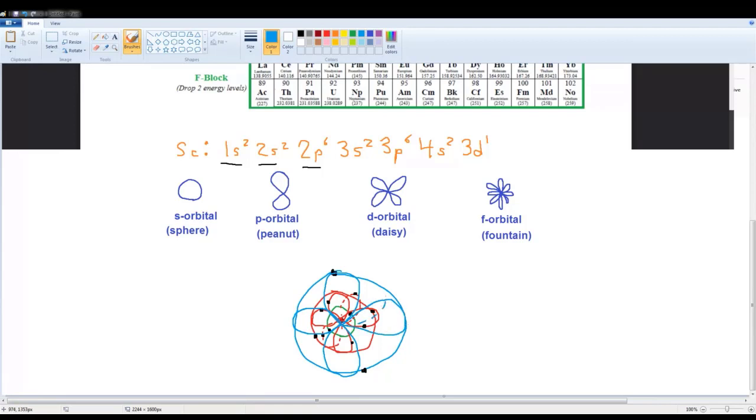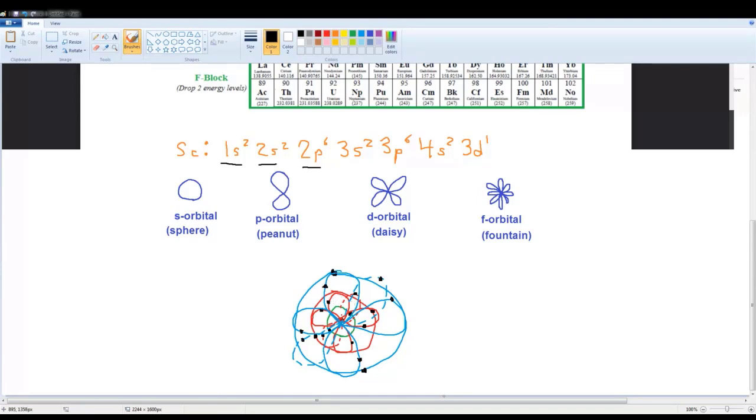And then, of course, the in-out pattern. Okay. So now it's getting complicated. And then 3p, there's 3 different orientations, and each one can have 2 electrons. So I'm going to put those electrons in here. 1, 2 for the in-out pattern. 2 for the side-side. 2 for the up-down one.